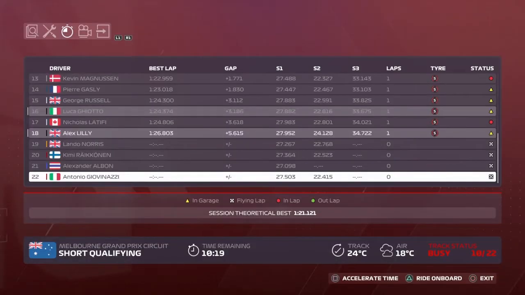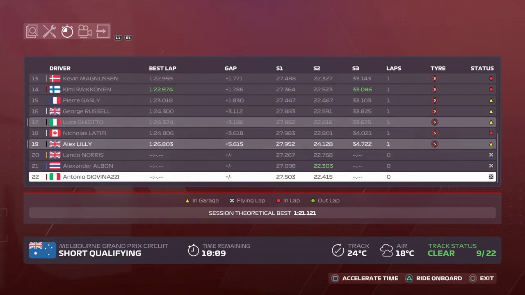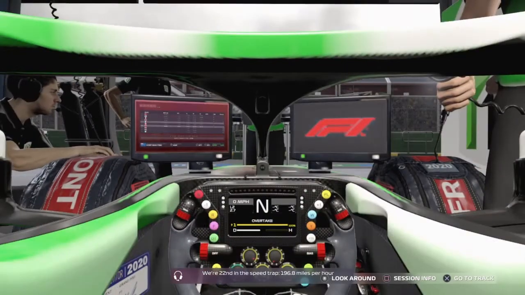So just over 10 minutes left of the session. You can see there that lap was just horrendous is the best way to describe it. 2 seconds slower than Latifi and 2.5 slower than Giotto and Russell as well. So yeah, okay, we'll go back out there again.